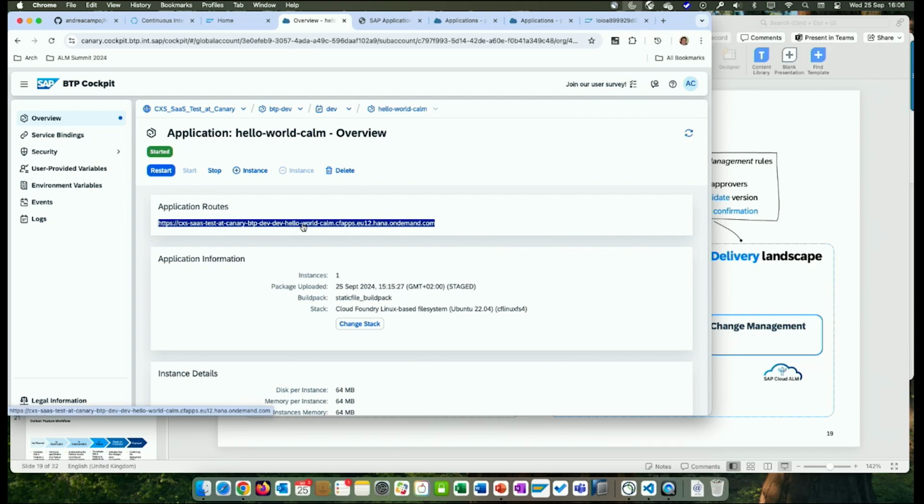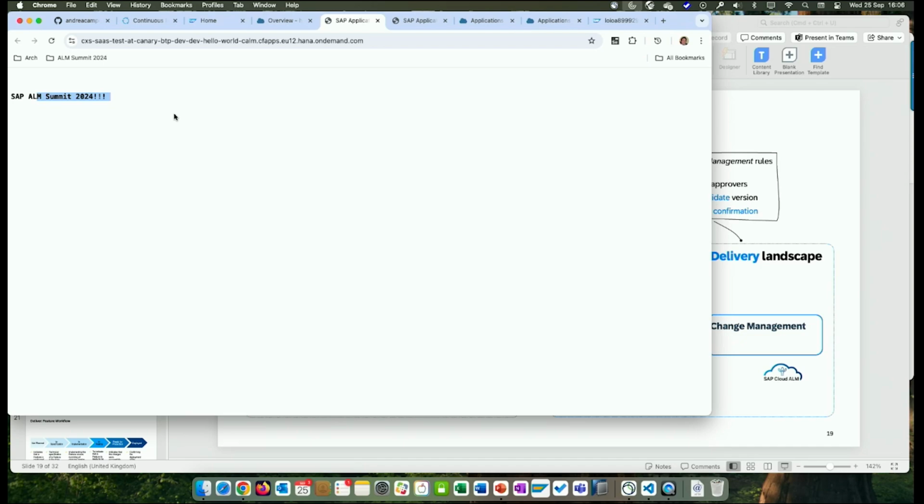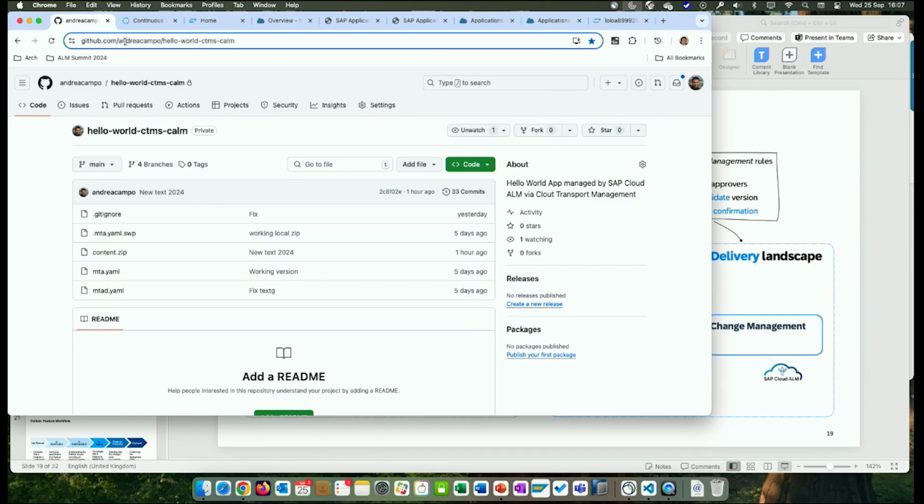This is just a web page. It looks like that, and it shows some text. What we want to do is modify this text. This is a very simple application, and in order to do that, we need to make some changes and push the changes using all the tools that we discussed. First of all, this is the GitHub repository that is used. It's a public GitHub repository that is configured with the CI/CD service. I will show you everything step by step.